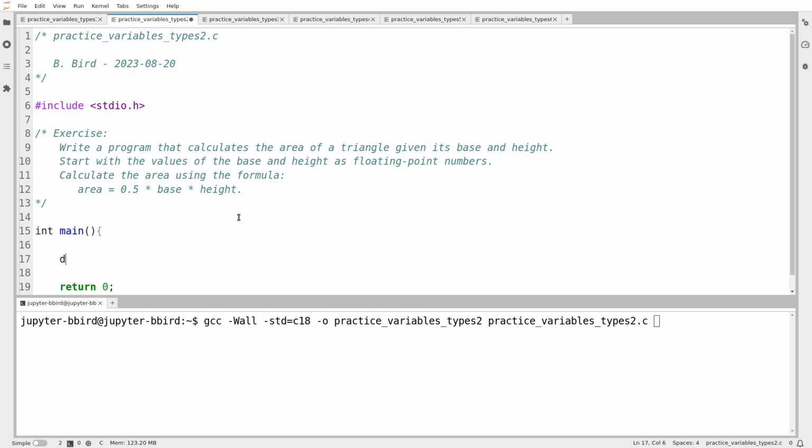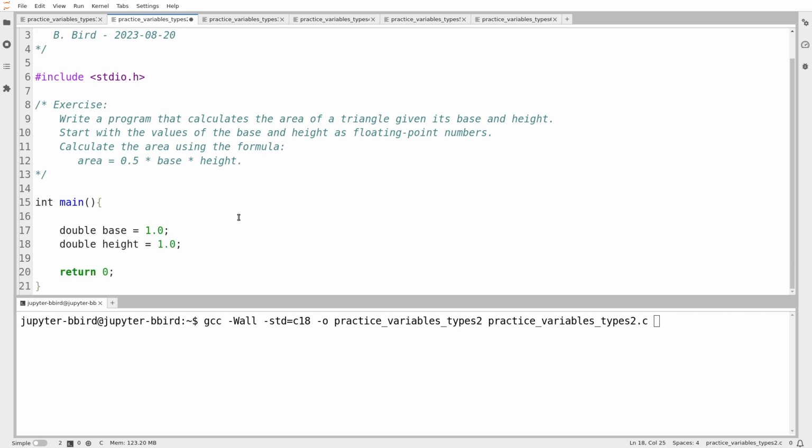So what I'll do is, as my input, I'll just create two variables called base and height. I think I'm going to start with setting the base and height to 1.0, because then, as a very basic test of my program, I should expect the area of the triangle to just be 0.5. That way I can test out things like, is my output being generated correctly? So I'll say double area equals 0.5 times base times height.